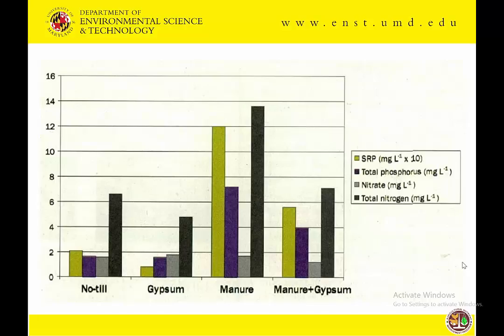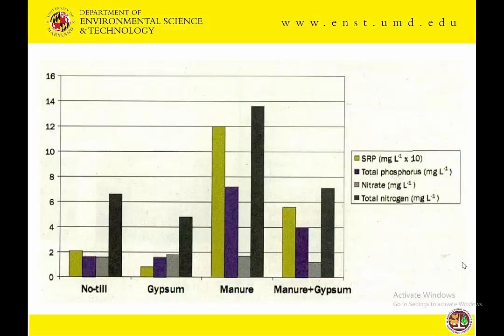Okay, so here's what he found. And we're going to focus on 2 things, the soluble reactive phosphorus and the total phosphorus. Soluble reactive phosphorus is the same thing I call PSOL in the other slides. It's basically what's left after you filter the water through a 0.45 micron filter. That's an operational definition used by the phosphorus people to define soluble.